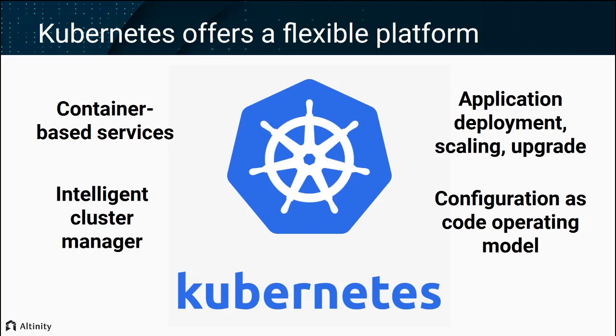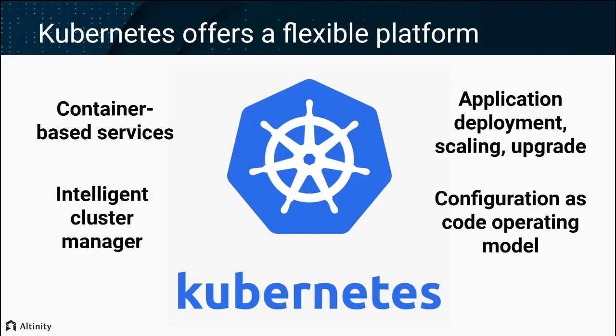So Kubernetes is basically a system for managing applications that are built on containers. So the notion is that your services, that is to say your applications, are stuck in containers. You build them, you put them in Docker, for example, or whatever container system you like, and then Kubernetes will run them for you. It does this through using an intelligent cluster manager, which knows how to distribute the Docker containers to different hosts.